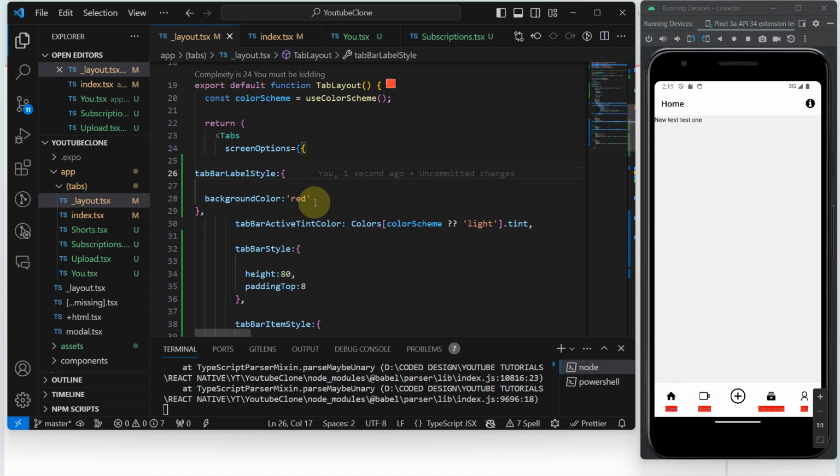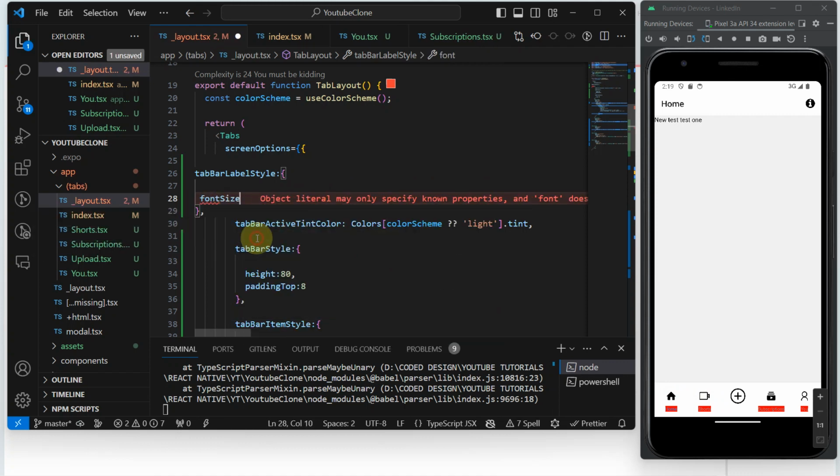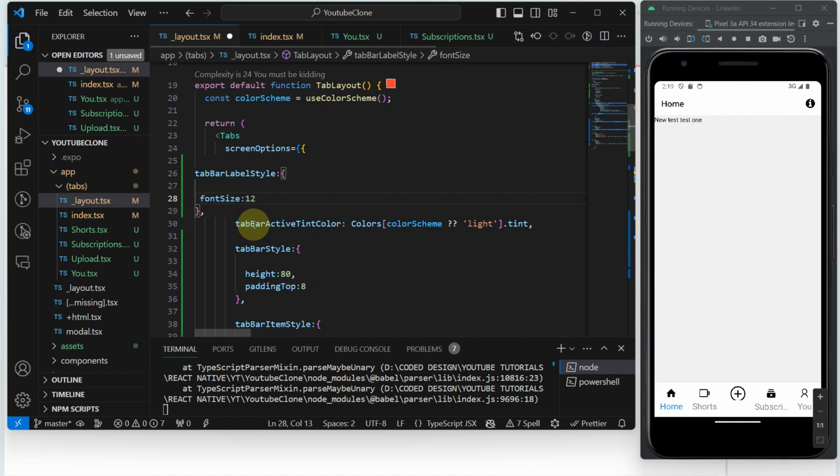And then let me say font size. Okay, let me just change it to 10 and see. Okay, let me change it to 20 and see. Okay, 12. It looks like even if we can make it bigger, obviously it's always going to have some smaller thing. As you can see, subscription, it doesn't show, it's too big for this view.